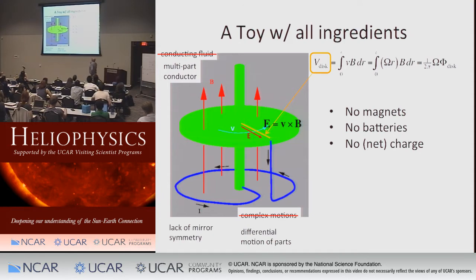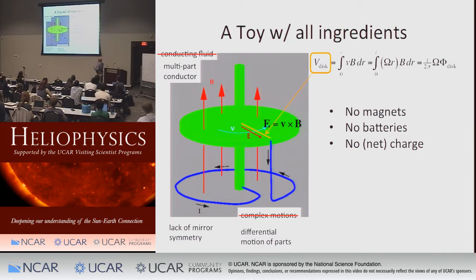That is the electric field, which is V times B. I'm not doing any of the vector algebra here. It's just the product V times B, integrated from 0 to L, dr. Now I'm going to put in the fact that it's rotating, so I know V is actually r times omega. Omega is the rate I'm spinning at. And so now I just have to integrate r dr, which of course is 1/2 r squared.